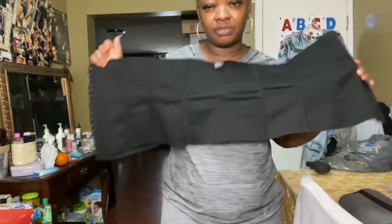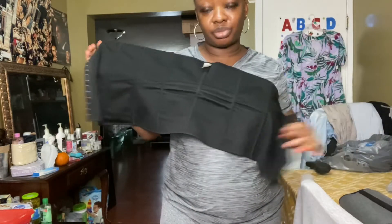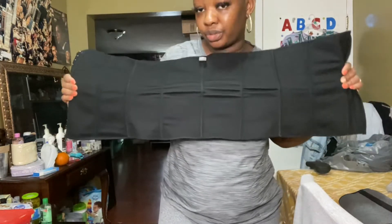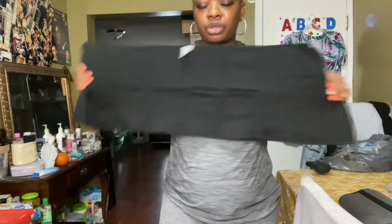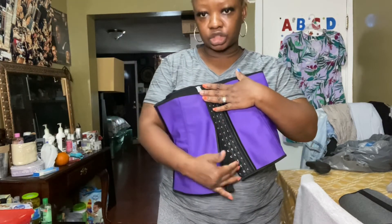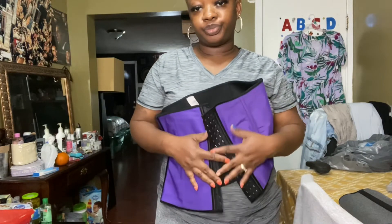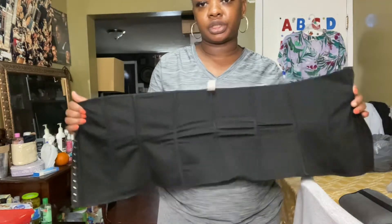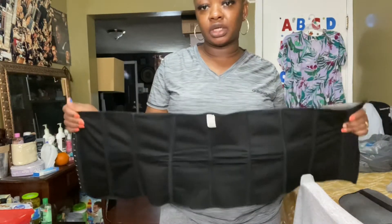So that's my review. I just came from the gym so I'm going to hang this up and let it air dry. You can wear it under your dress or shirt, as you saw earlier — it stretches a lot. If it feels too small, you can get an extender instead of buying a brand new one; just attach it right here and it will fit your waist.